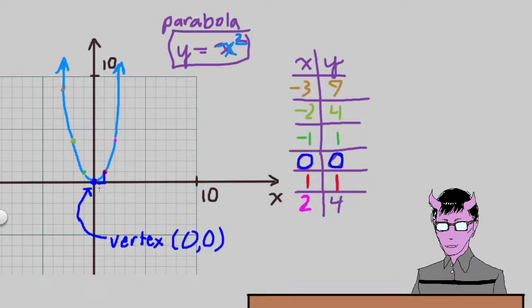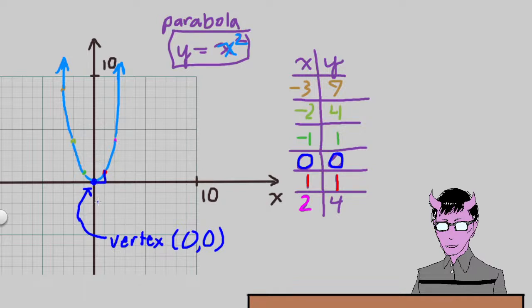It's a one-to-one movement for your parent function, and then the next point, 2 spaces over from the vertex, everything stems from the vertex, is a 2 to 4 movement. And then lastly, if you move 3 points, 1, 2, 3, it's a 9 movement, which should make sense, because this is a squaring function, not a linear situation with exponent 1. Alright. And you notice that the same thing is happening on the left-hand side of the vertex. If you move 1 space to the left, you move 1 space upwards. If you move 2 spaces to the left, you move 4 spaces. So it's the same ratio movement in sequence.